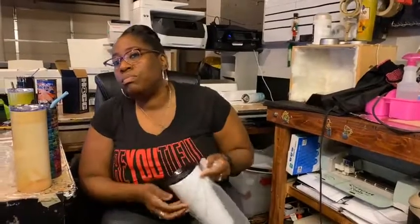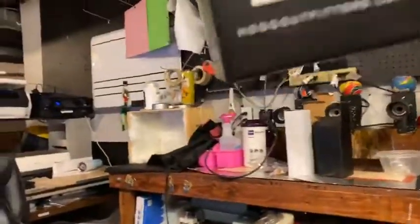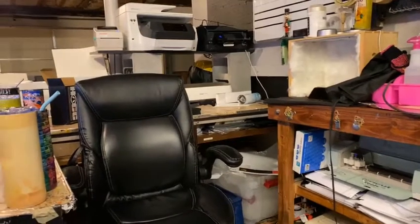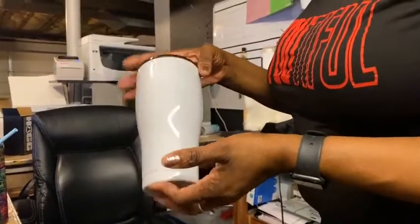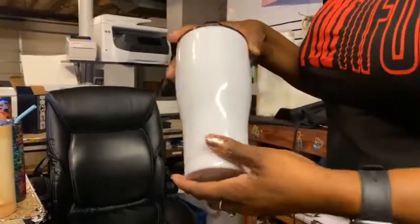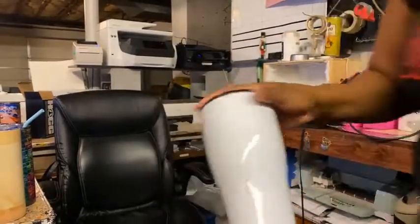I need the, where's the other one? And this one is a 32 ounce. But I also purchased this one right here. I'm going to figure it out one day how to sub this one. This is a sublimation tumbler. I just got to figure out that curve. This one would just be nice if you want to put something small on a white background. But I'm going to figure this out sooner or later.